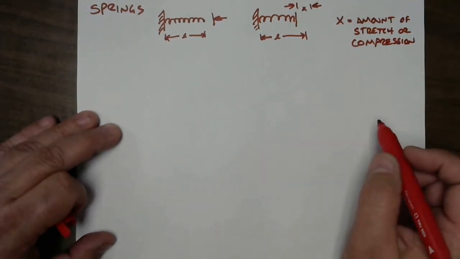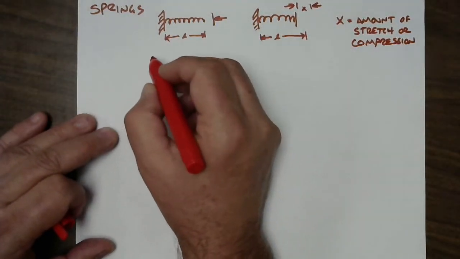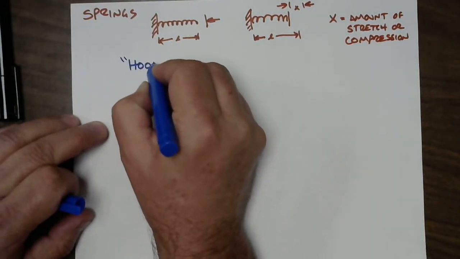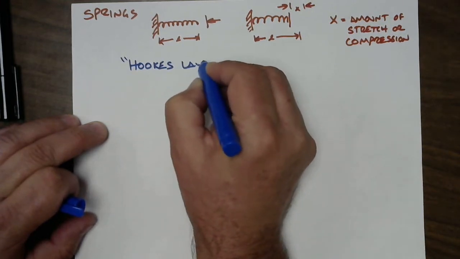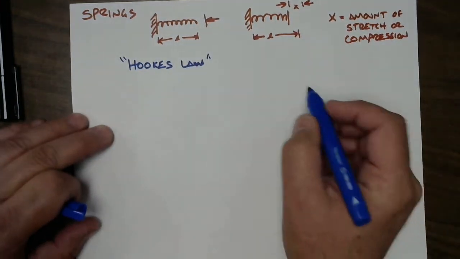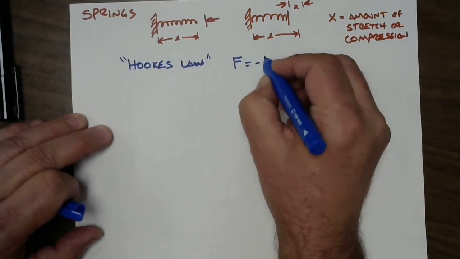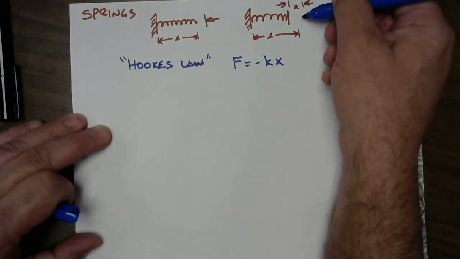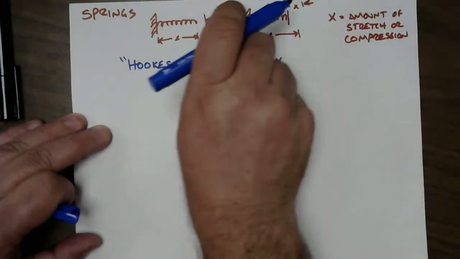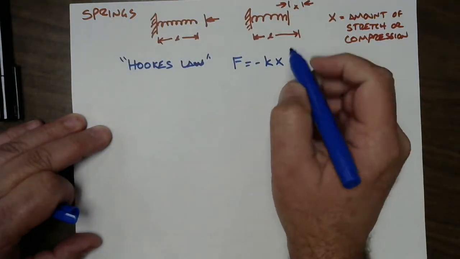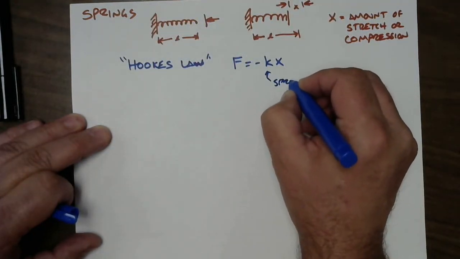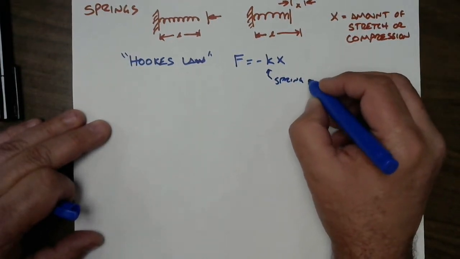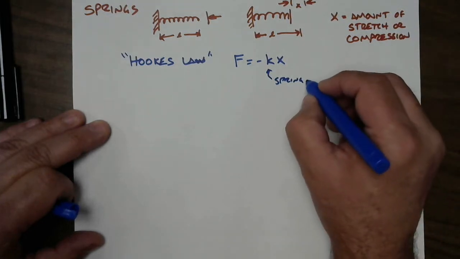Then the spring is going to respond, and if it is a classical spring, it is going to respond by obeying Hooke's law. Robert Hooke, I believe, was the guy's name. And he said that the force that a spring exerts is minus K times X. Minus because the spring always pushes in the opposite direction. If you move the end of the spring in the negative direction, it's going to push in the positive direction, and vice versa. K is a spring constant, which tells you how stiff or loose the spring is. Stiff means very hard to push and pushes back hard, and loose means very easy to push.